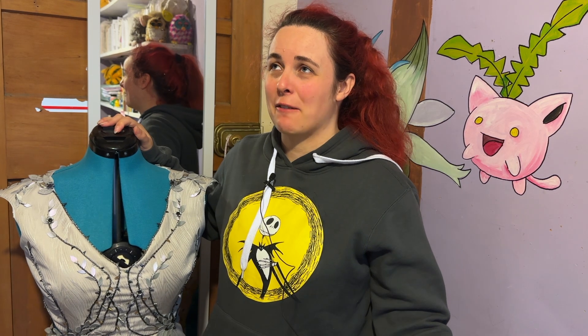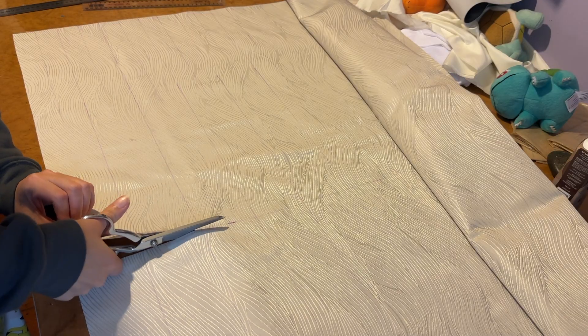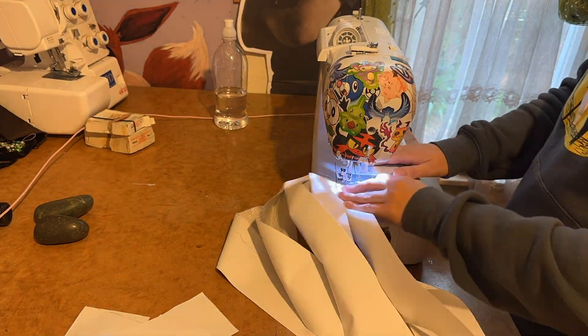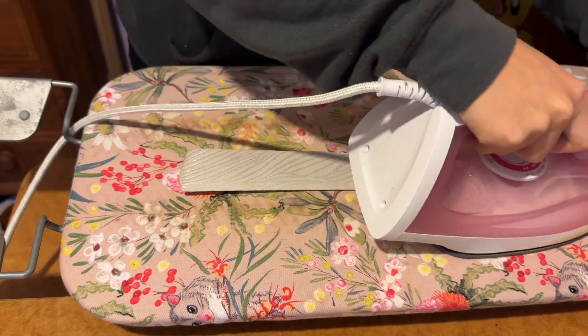Day 4 — I'm tired, this has been a lot of hard work. The leaves and the thorns are pretty much done, so today I'm starting on the roses. I know it's going to take me forever because it took me three days last time I did this — definitely questioning my sanity at this point. To make the roses I cut out a whole bunch of rectangles from leftover scrap pieces of the fabric. I then folded each rectangle in half and sewed the ends closed. Once all the rectangles were sewn I used some pinking shears and trimmed away the excess fabric, turned them right way out, folded them in half and ironed them flat.